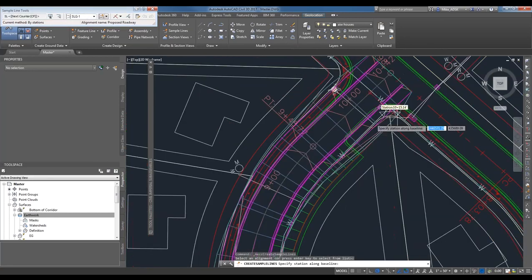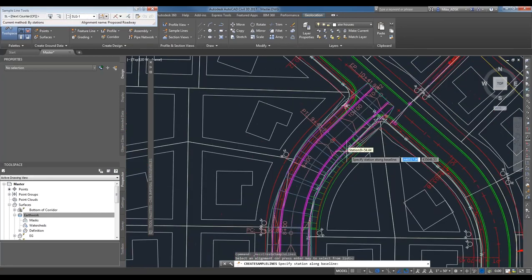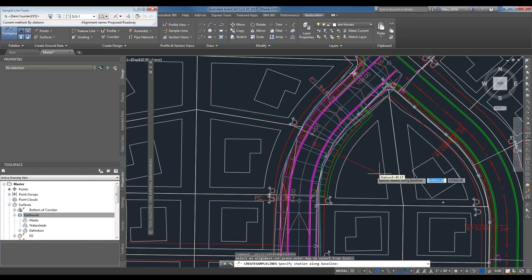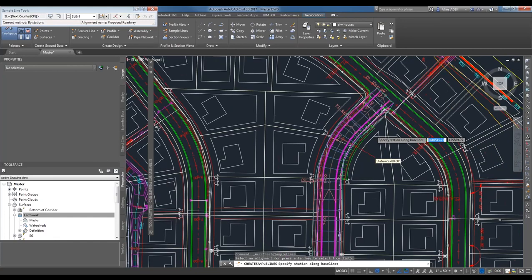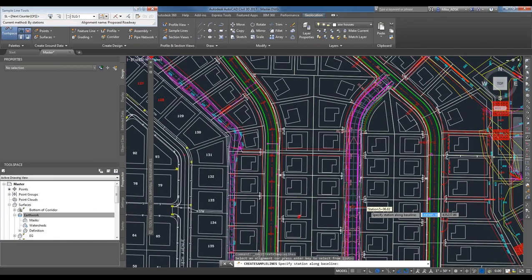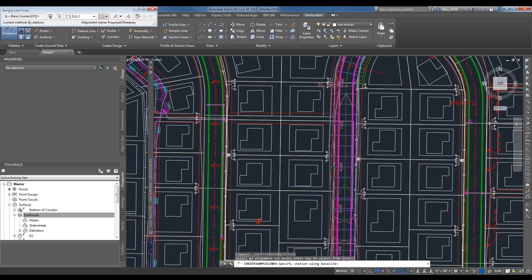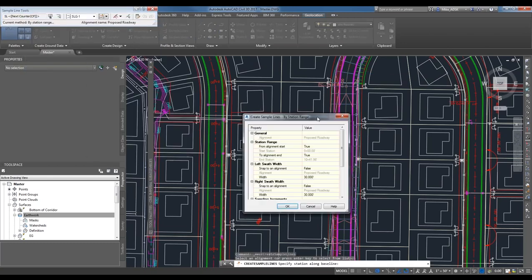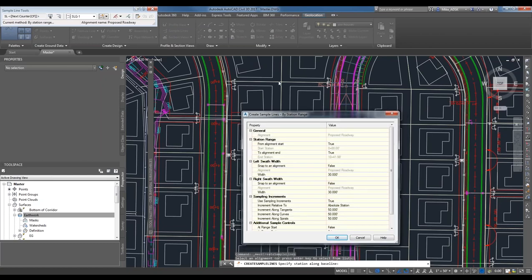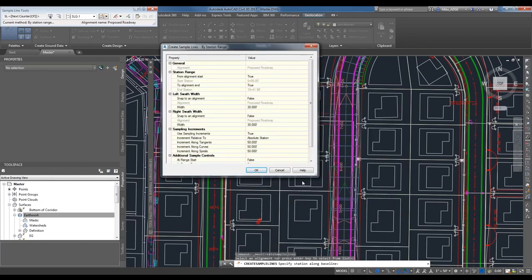So now you could actually see it's a little bit cluttered in there, but now it's asking me where do you want your sample line to go? If I were to go up and down my alignment, the station is updating. What I'm going to do is I'm going to go over here by range of stations and kind of automate it so I don't have to manually go in and tell Civil each spot that I want to sample from my corridor.